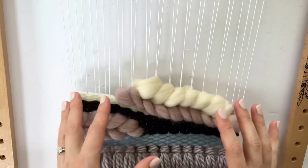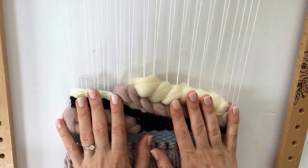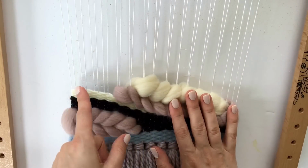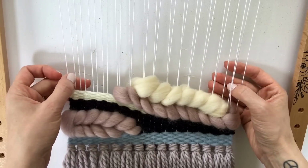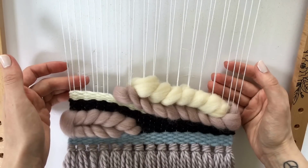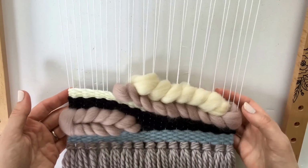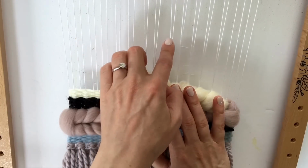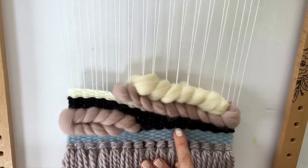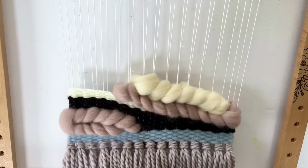And if you're ever wondering about sumac or plain weave or anything like that, everything I learned, I learned on the Prima channel from Courtney Green, who does all the different stitches and goes through them on video there. And that's literally how I learned everything that I know about weaving. So I'll link those videos down below and you can check them out. But now I'm going to go in again with my lovely sky blue and start waving back over this way.